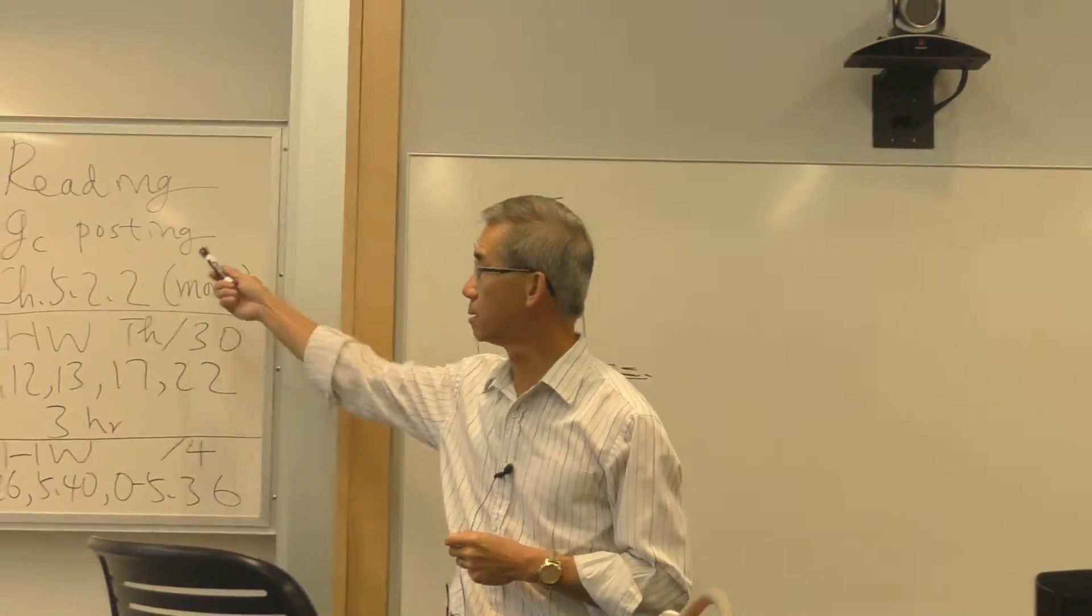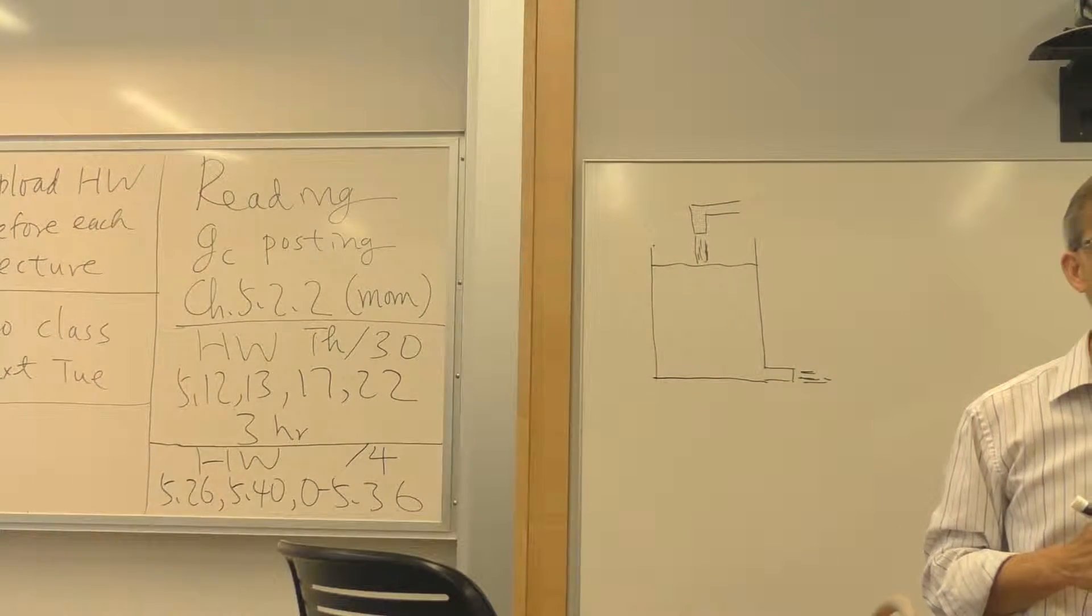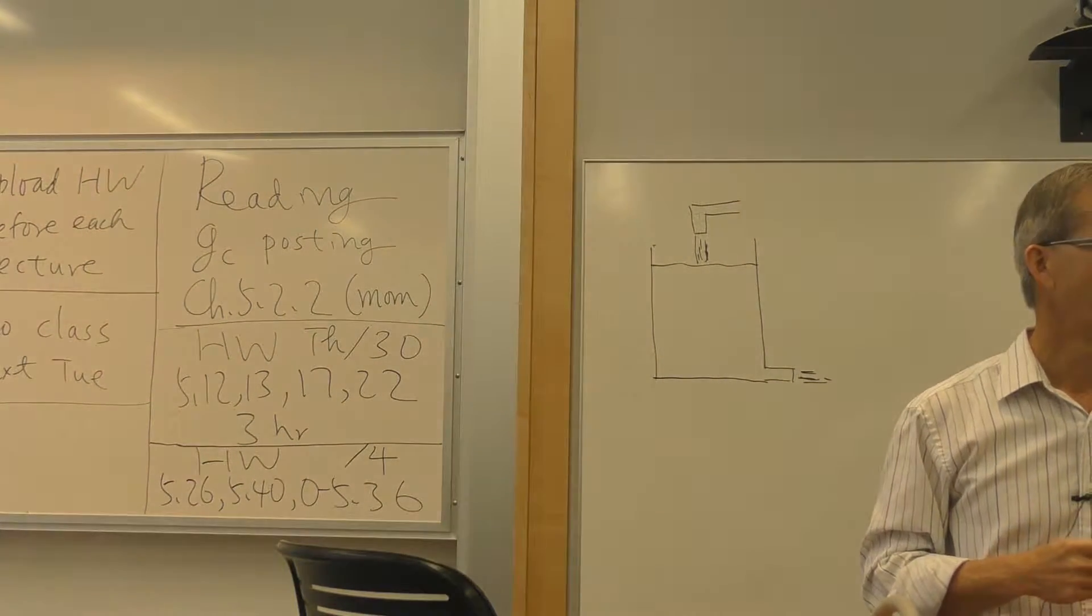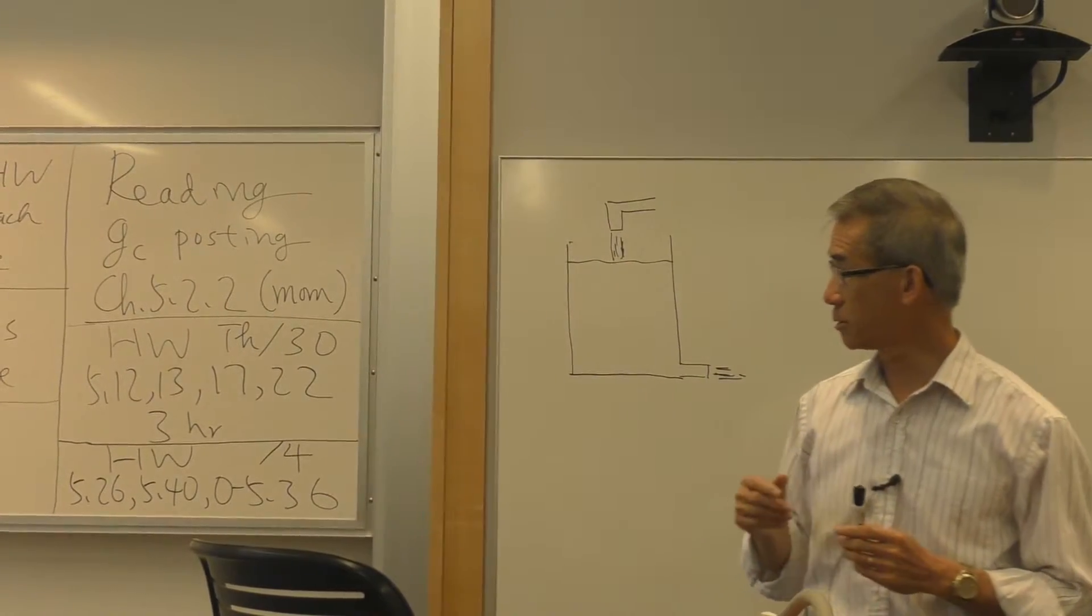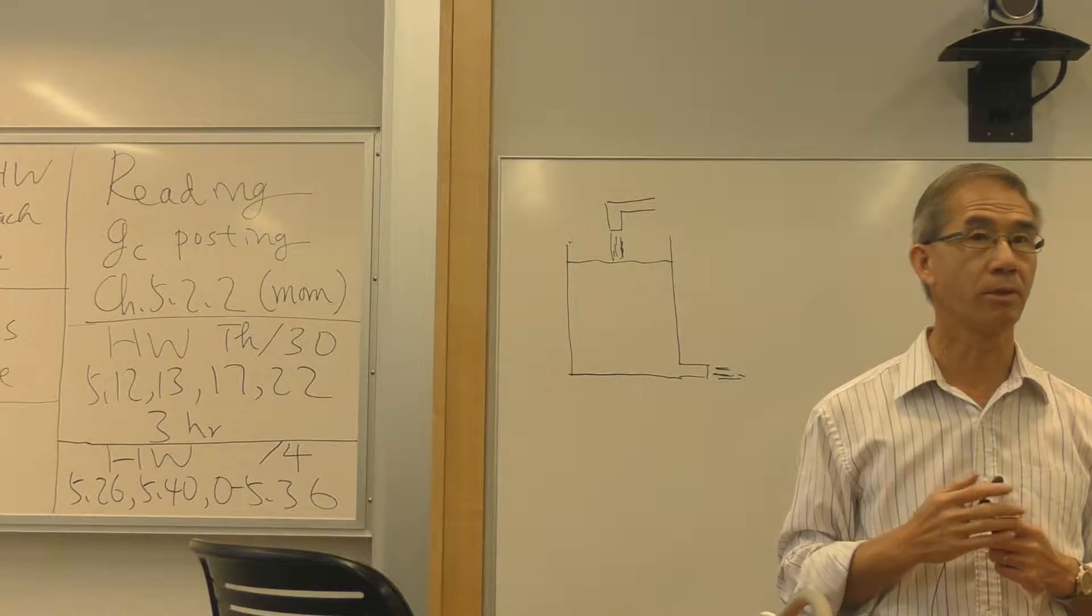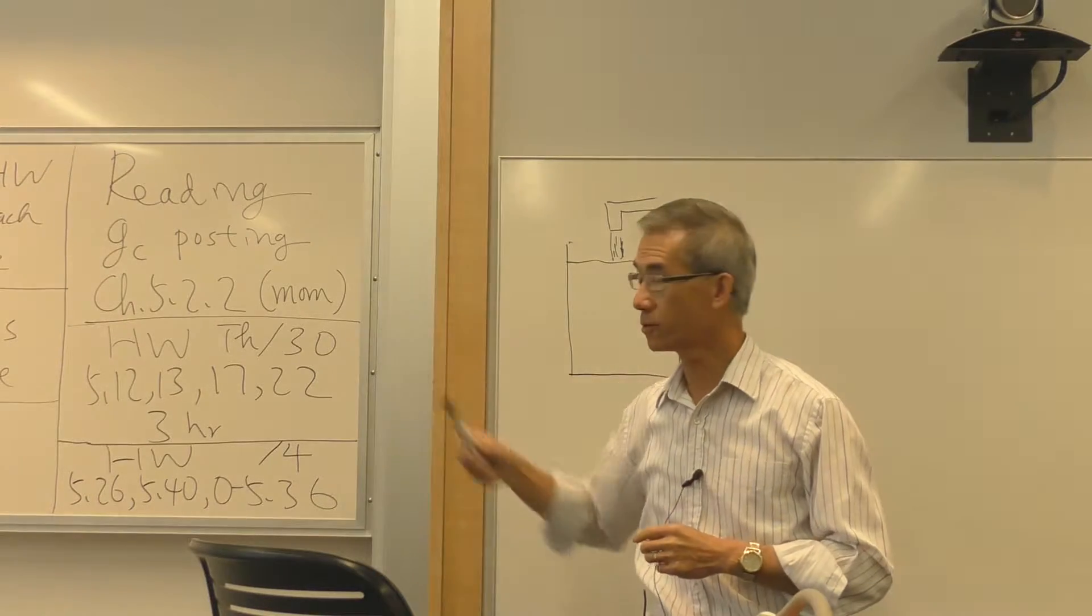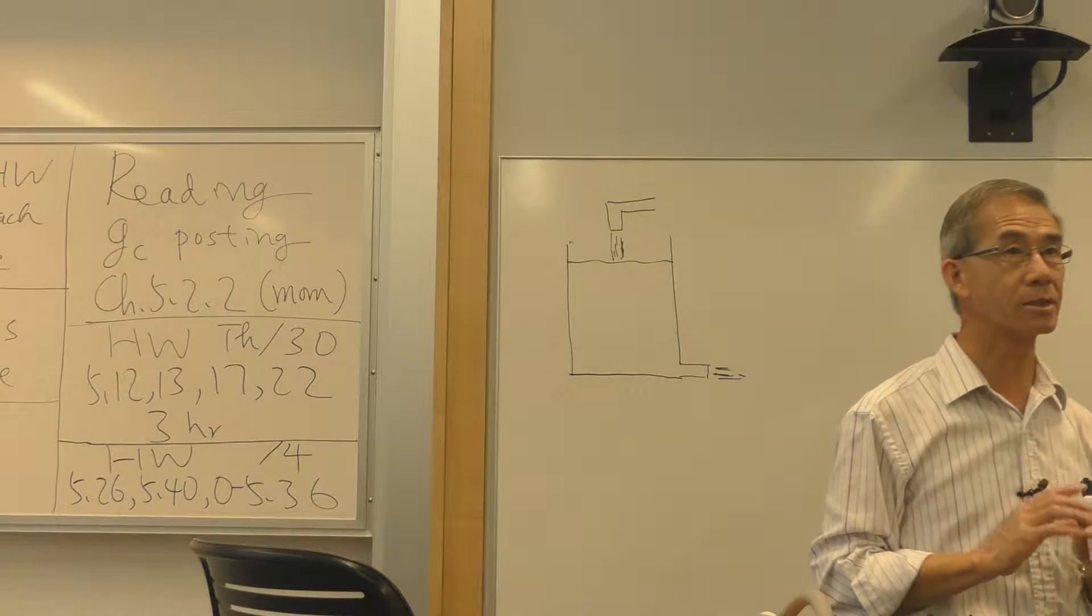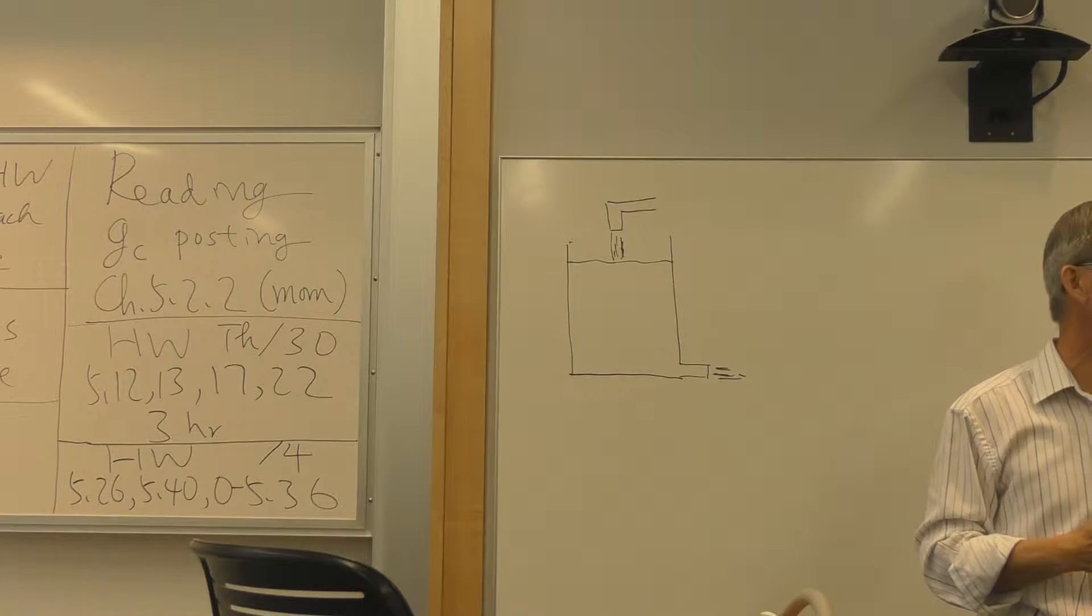So the assignment then, we have posted on Canvas a handout about g sub c. Read it at your leisure. We have time to go over that. Section 2.2 of Chapter 5 is on momentum. Section 1 is on continuity. We should have read. So we're going to start that today with some very simple examples just like we did with this guy. And to do the physics so you understand what's going on.